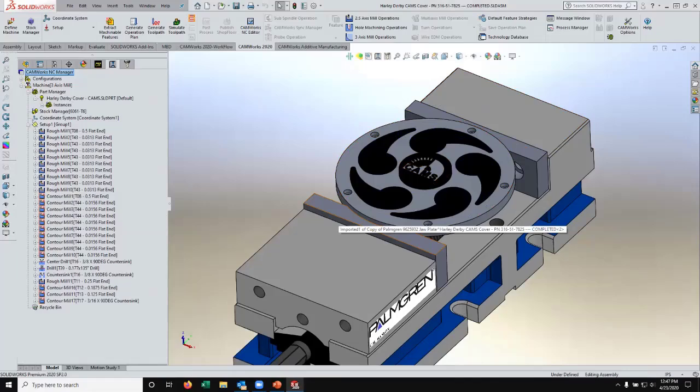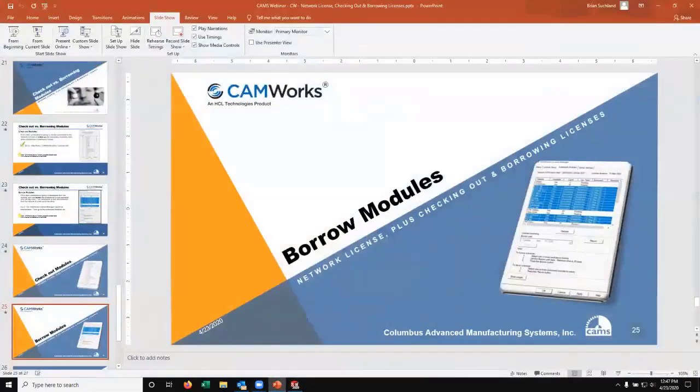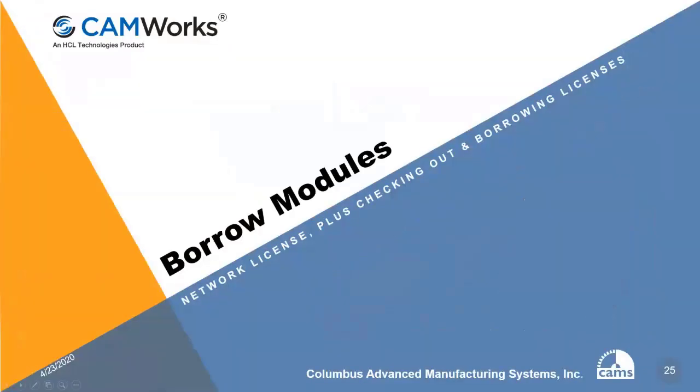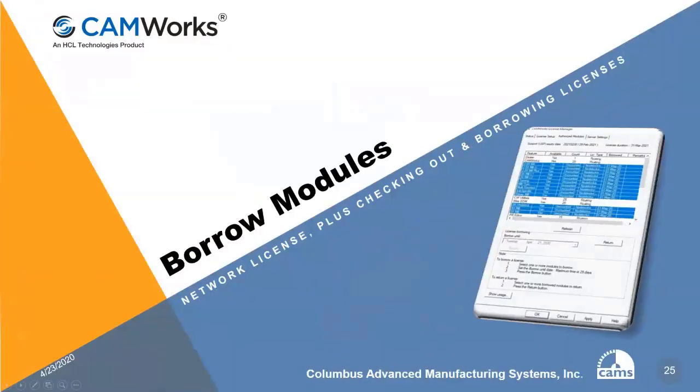And again, one thing I like to caution when you do the borrowed modules method here is those are intended to take off network. People use caution because that license won't become available again until that return date's exceeded or the computer's back on the network and been returned. So this is ideal for working at home, which a lot of people are doing right now. So you can check out your license and work from home. The disadvantage is once you borrow it and take it home, no one else can share and access that license with you. So that's the difference between borrowing and checking out.